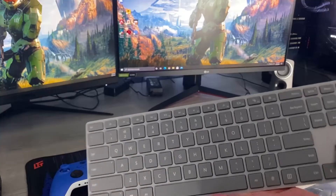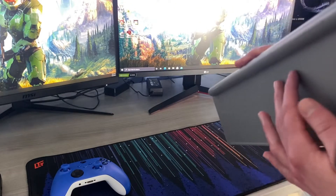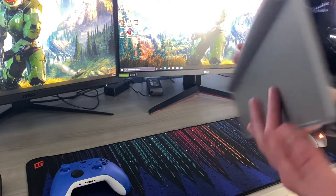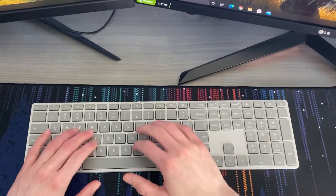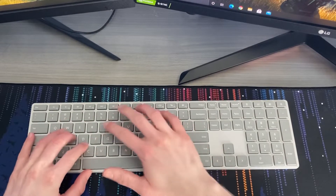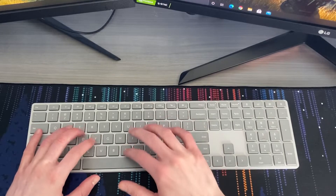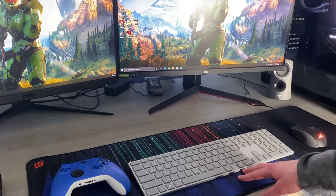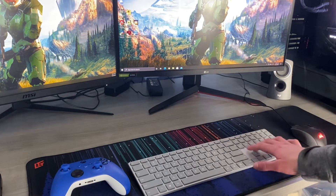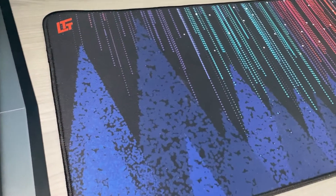The Microsoft Surface Keyboard reminds me a lot of the Apple keyboard and I really like the number pad. What I like more than the Apple Magic Keyboard is that on the back it has a slight incline, which feels more ergonomic for typing. The key switches are not mechanical, they're chiclet style, but I still like them a lot. It's very comfortable for long periods of typing — I've used it for school documents — though it is pretty expensive.